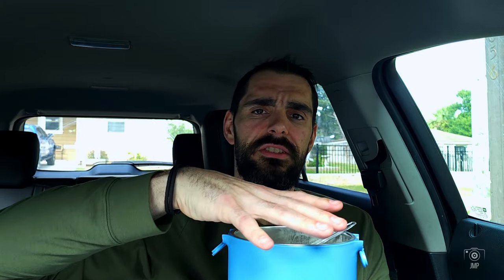The inside capacity of this is 32 ounces, so you don't have to worry about whether you're going to have enough room, because I promise you there's plenty of room for your food to warm up. This whole thing with everything on it stands five inches tall and is six inches across. The bowl inside itself is 2.89 inches deep.